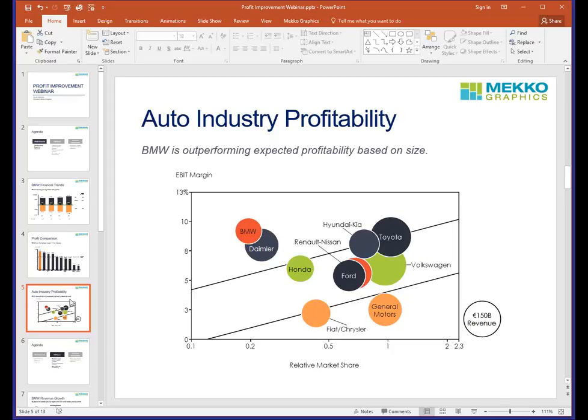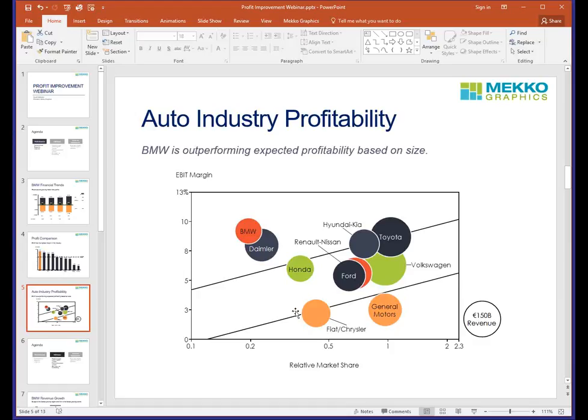It's a good chart if you're in an industry where scale matters, where having a greater market share should lead to a greater profit. If you're in an industry like that, and automotive would be a good example of that sort of industry, you would expect to see that your companies would line up along a diagonal. And this chart adds this normative band, which allows you to see all the companies that sort of fall in a normal range of size, which is relative market share, versus profitability.